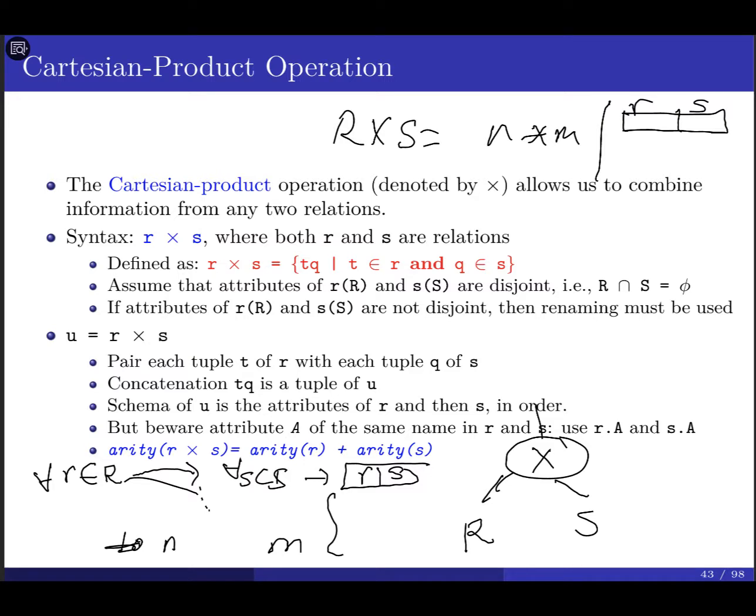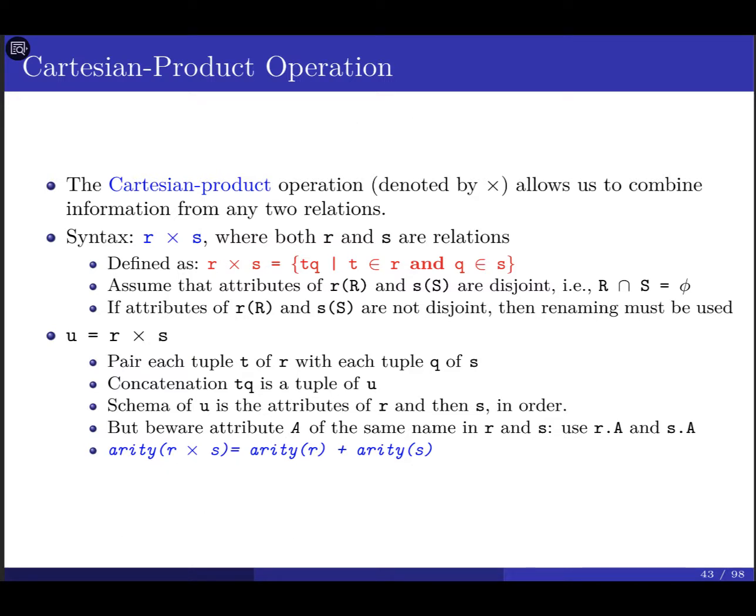Sometimes, this will give you an example here. Assume relation R has attributes A, B, and the relation S has attributes A, C. When you perform R Cartesian product S, this is the schema: A, B, A, C. But the problem now is we have A and A. So either I use renaming, or I use the relation name as a prefix.